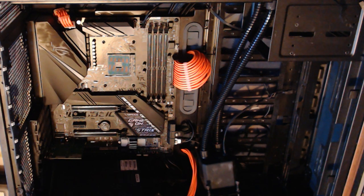What you can see in front of you here is my spare computer. This was my first computer originally, and it slowly got shelved as I upgraded it and the case and stuff like that. So my main computer is now on the desk, and this computer that I'm going to put together is purely going to be built out of spare parts that I've got, and I'd like to share with you what the spare parts are.